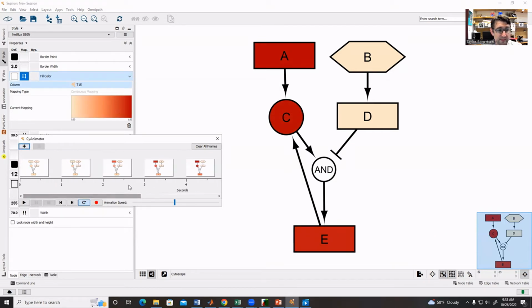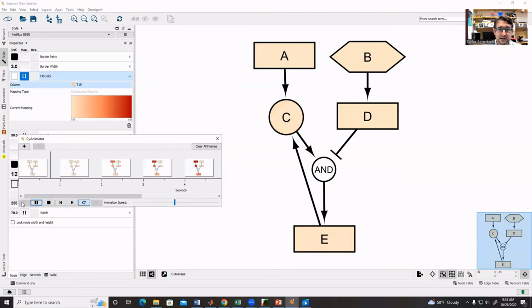Once you've added frames to your CyAnimator window, click on Show Animation, and you're able to see how perturbing A propagates activation down the network. In this way, you can create movies of your simulations.